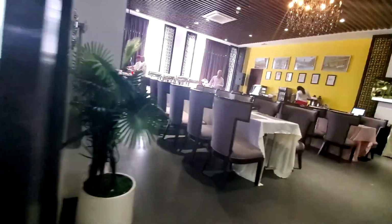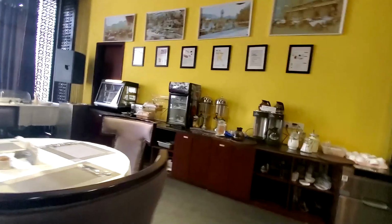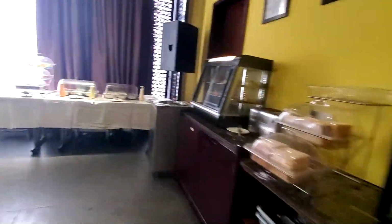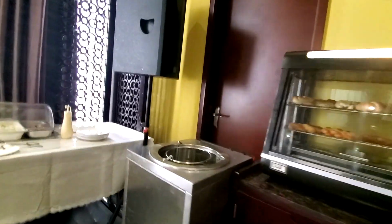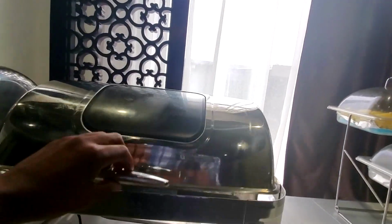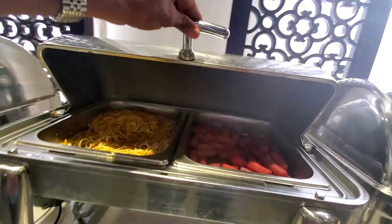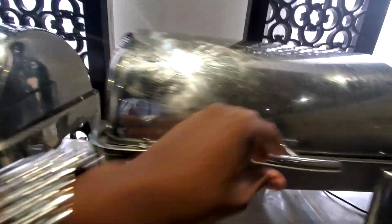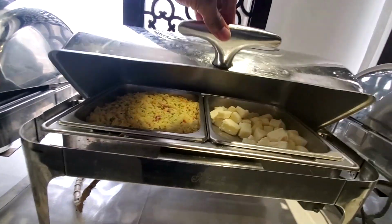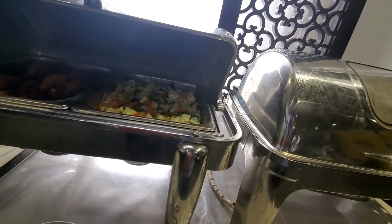So as you walk in, it's a standard breakfast dining area that you have in most major hotels. These places tend to be full with people, but they have coffee, you have donuts, you have juices, you have croissants, all that kind of stuff. Then you have all the fruits and vegetables, you have stuff for salad. They have beans and plantains and sausages. They have more sausages, they have noodles, they have yams and rice. And then they also have mixed veggies and some potatoes too.